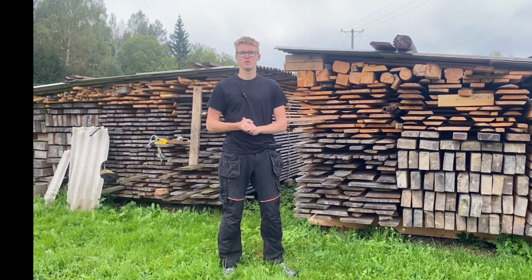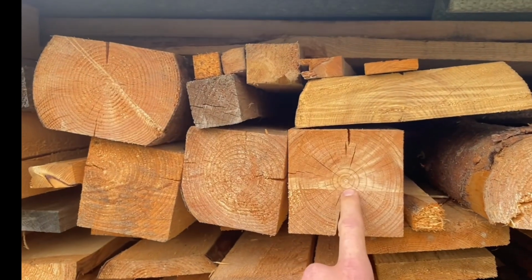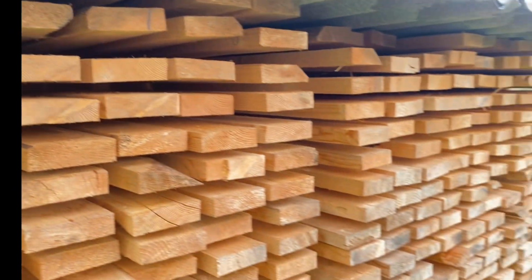Okay, first thing we need to do is find the lumber for this specific project. For the table legs I'm going to use this 10 by 10 centimeters. And for the top I'm going to glue up 8 of these 10 by 3 centimeters.